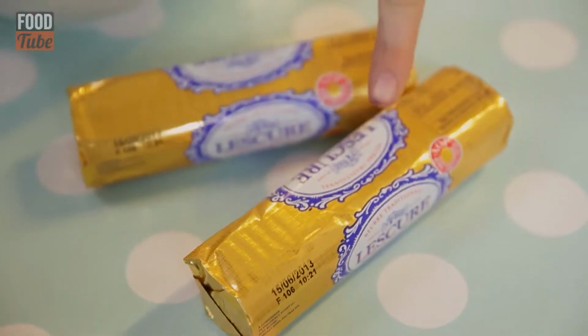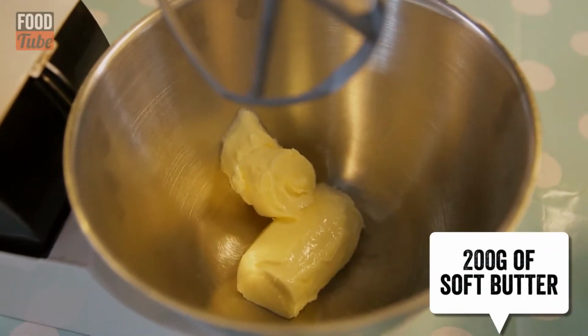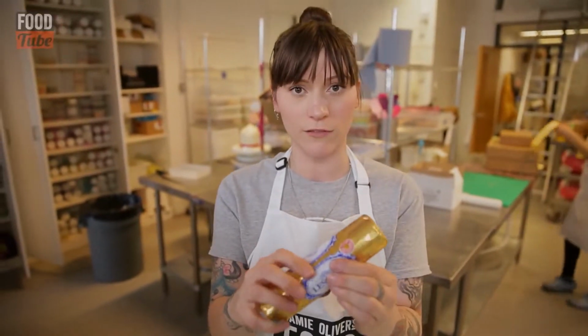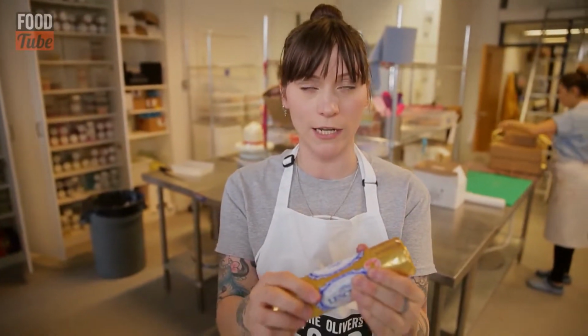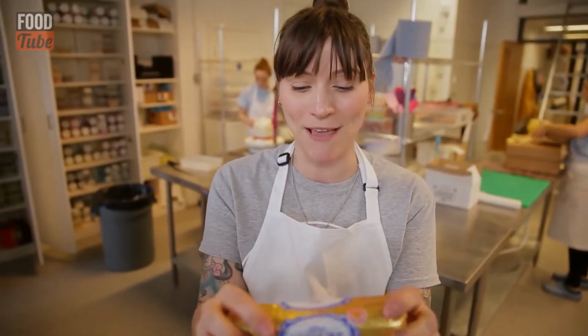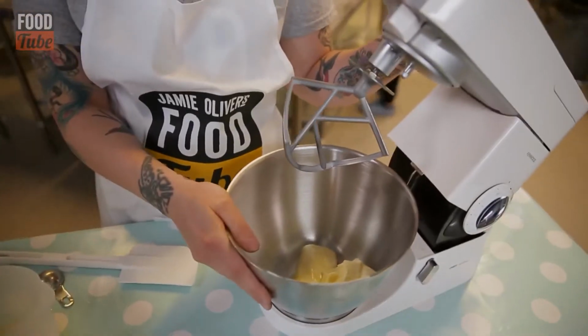Buttercream obviously has butter in it. You're going to need 200 grams of this. You want to make sure that your butter is nice and soft. This one's straight out of the fridge, so if I tried to use this, it would be really difficult and it would take forever. And it might even break my mixer. And maybe my soul. I'm going to use this freestanding mixer.